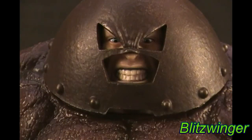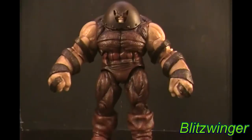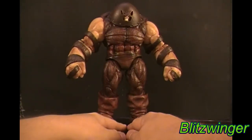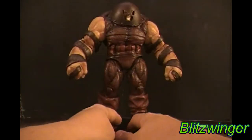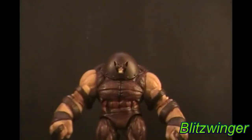Today I'm taking a look at Marvel Select Juggernaut. So, really cool figure. I think it is probably easily one of the best Marvel Selects and one of the best action figures, at least in a while. Very cool, and in this review I'll let you know why. So let's zoom back in to do a little bit of a detailed shot.